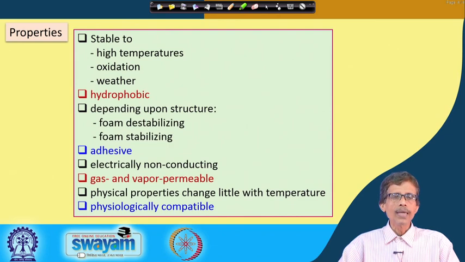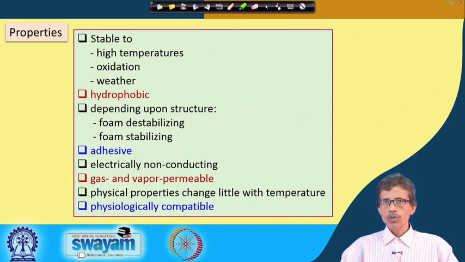So, you have a high temperature stability for these compared to the carbon analog of these polymers. It is stable to oxidation, that is, it is very difficult to go for typical oxidation reactions, because the carbon-related molecules, or the hydrocarbons, are susceptible to oxidation in some drastic conditions, because the carbon and hydrogen will be very quickly oxidized to the corresponding carbon dioxide and water, which we all know.